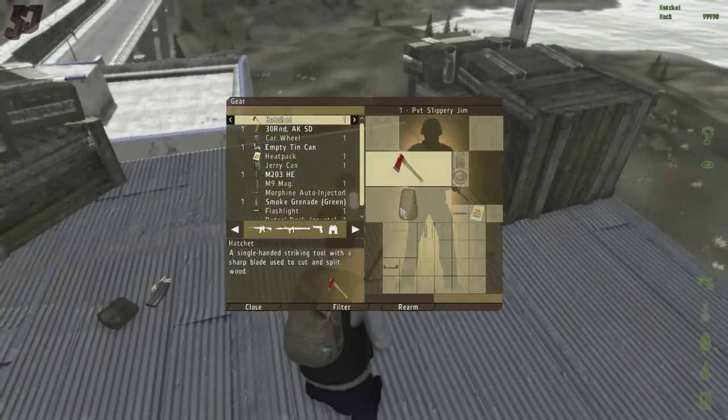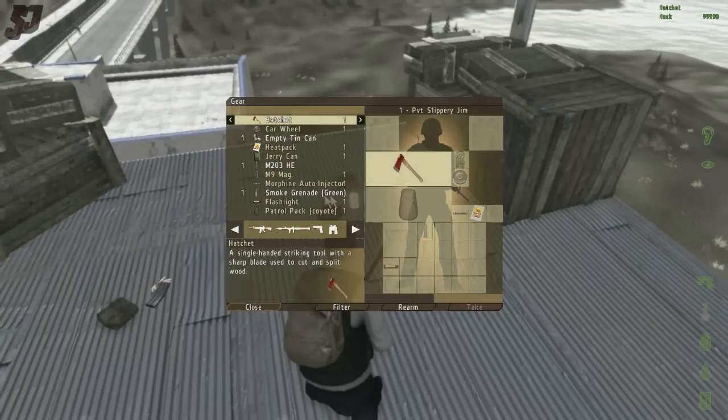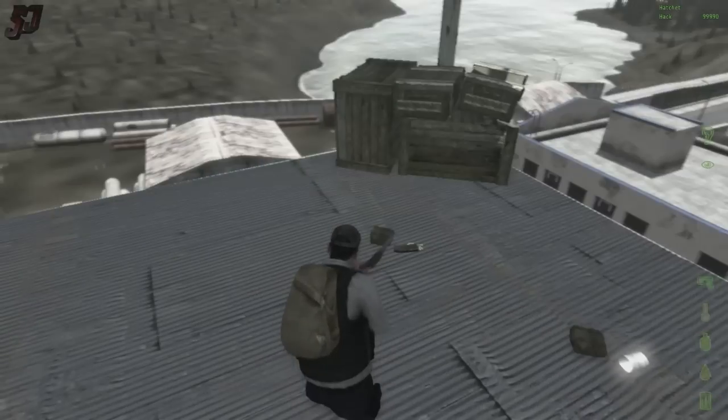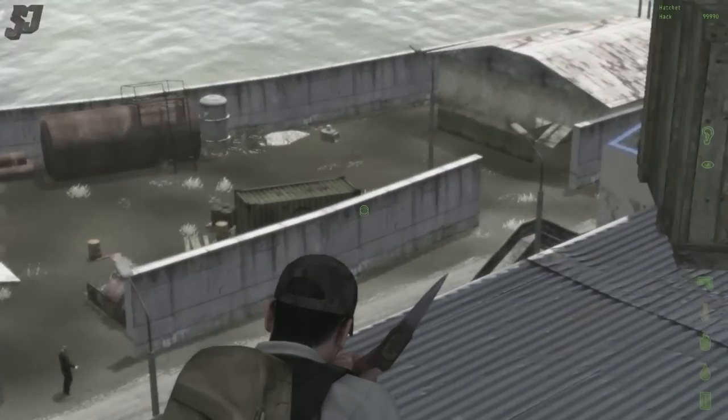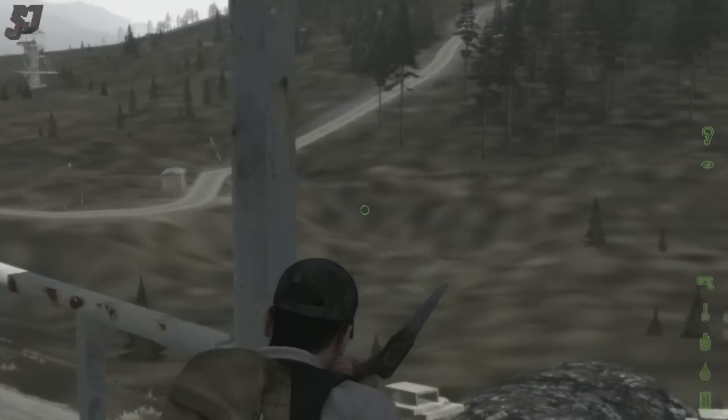Okay, some AKSD. I've just got so limited space in this pack. I really need something bigger, but I think it might be a good idea if we try and head into the main city of Vorkuta first. Just looking around, see if there's a vehicle down there anywhere.